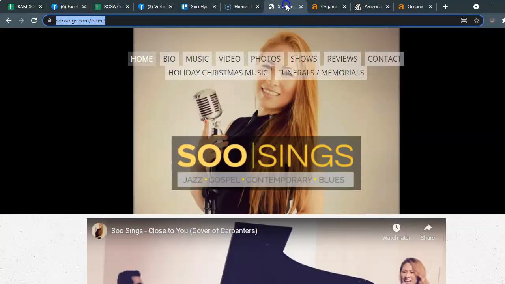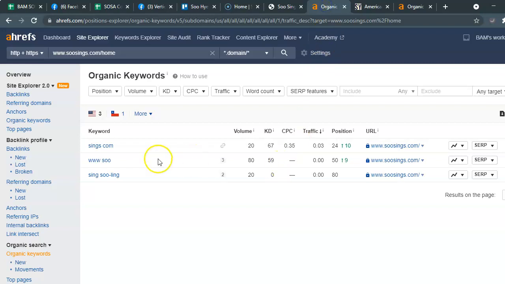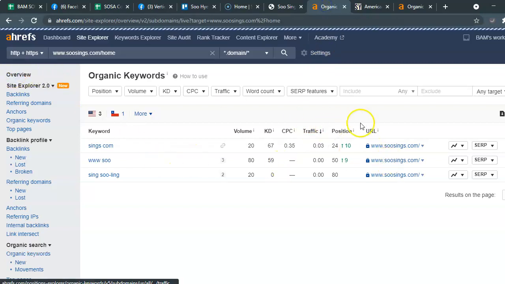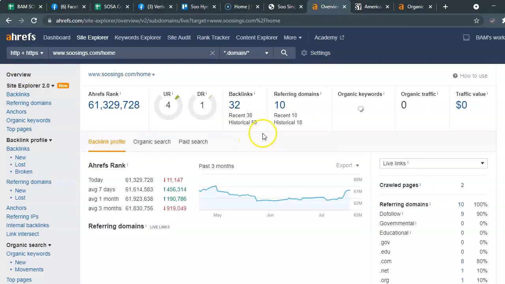So that's how search engine optimization works, and that gives you a little comparison there. Getting the backlinks, the citations, and the keywords up to par will really help you rise in the rankings, and hopefully get you more business.